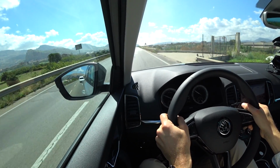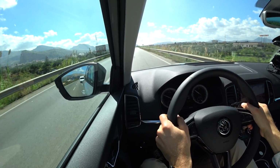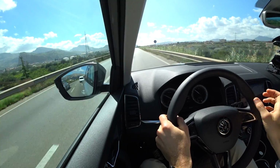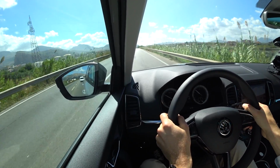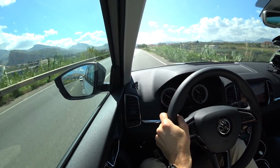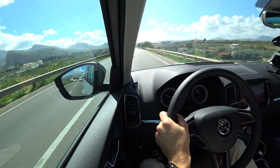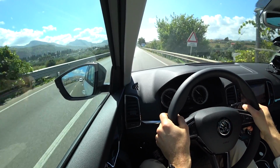If you would have an all-wheel drive car, by the way, you would have another mode, the off-road mode, that is again playing with the throttle input, because on off-road driving you always have to find a good compromise between not too much wheel spin, but then again some wheel spin at some point, because you cannot rule the power all the way down.